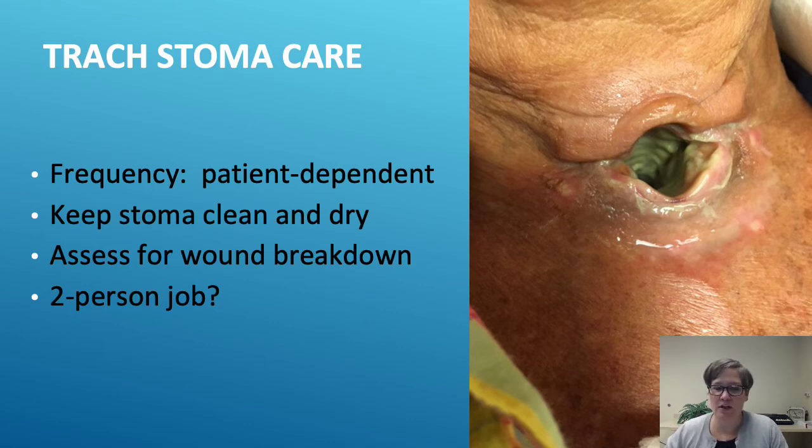This patient here has a history of external beam radiation for thyroid cancer, and developed a pseudomonal stomal infection that eventually became systemic, all because no one was checking underneath the stoma, even after she started developing some erythema that had migrated to her neck and chest. She ended up doing well with systemic antibiotics, but truly earlier identification should have occurred. And it comes down to ownership of all aspects of trach management, and ultimately that falls to us.